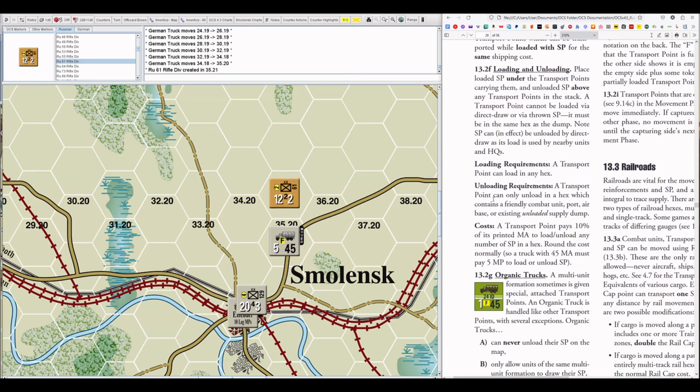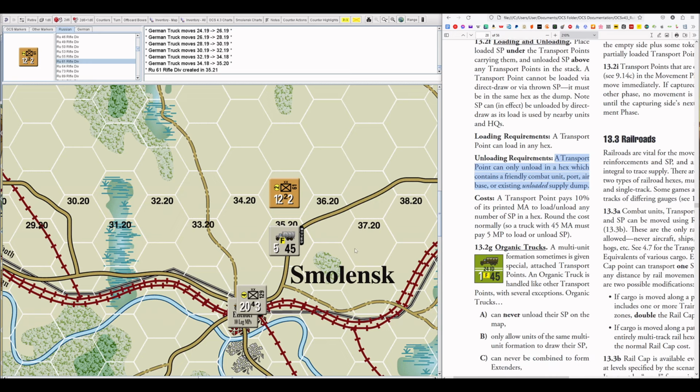Unloading requirements. A transport point can unload in a hex which contains a friendly combat unit, port, airbase, or existing unloaded supply dump. Keep this in mind. It's an easy rule to break, because you just think you can dump supply anywhere, but unfortunately you can't. A transport point can only unload in a hex which contains a friendly combat unit, port, airbase, or an existing unloaded supply dump. So you can't just dump supply in the middle of nowhere where there's nothing, right? Easy rule to break, believe me.